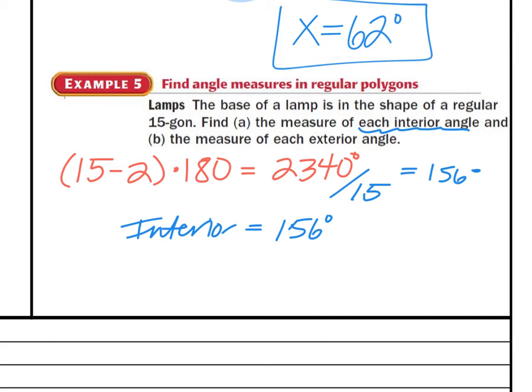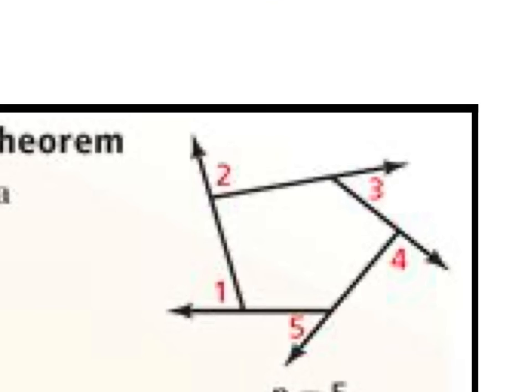Okay, there's a second part to this. You have your interior angle and your exterior angle, and they make a linear pair. And so that means they're supplementary. They're side by side on a line. Those 2 angles I just marked have to add up to 180. So anytime you have an interior and exterior added together, they should be 180.